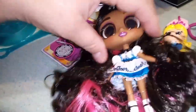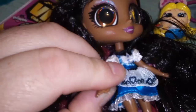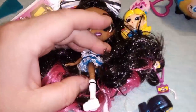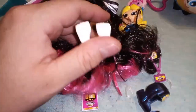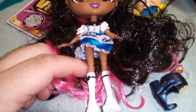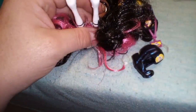Her head goes back and forth but not up and down. The arms have a really nice sculpted fingers — you can make them go up and out to the side, and you can make her sit or stand, though they won't stay seated. She does have articulation in the knees and ankles — the ankles are turnable. The knees are supposed to be bendable but I'm having a hard time bending them, so I'd be careful not to force them and snap them. It's almost like they put that there to say it's there but it's not functional. Quality control for these dolls is kind of all over the place.